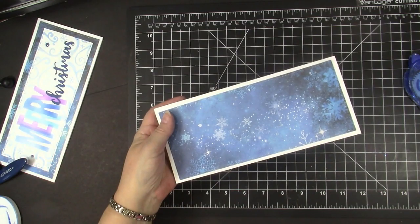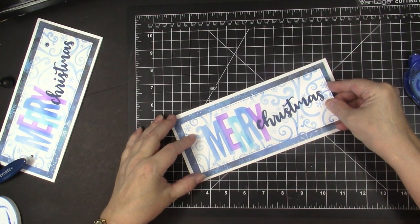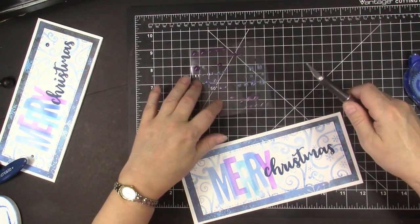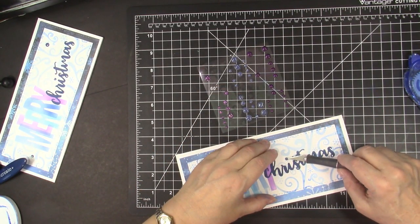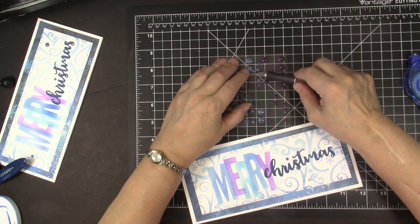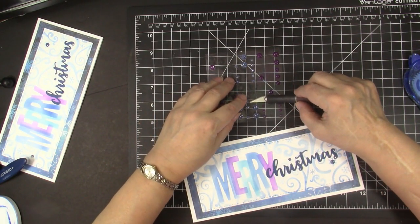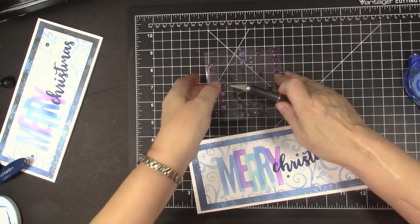Now I've cut out some pretty designer paper with those stitched rectangles, and then I'm going to add this stitched rectangle on top, and that's such a nice touch. I'm going to dot the eye and add a couple other gems. These are my favorite gems from Gina Marie Designs. Let's put one here. And here, just to draw the eye around the card.